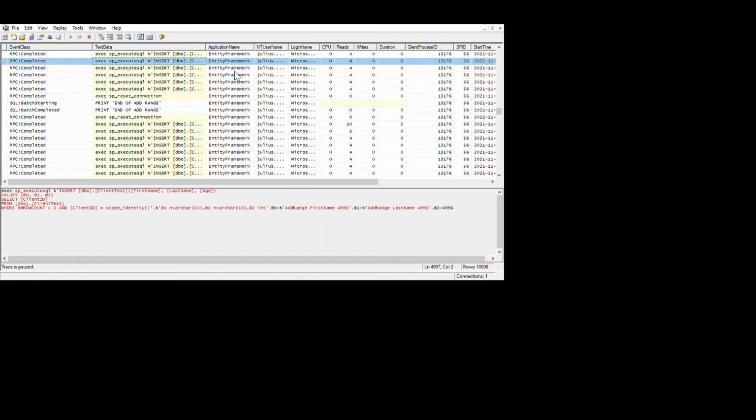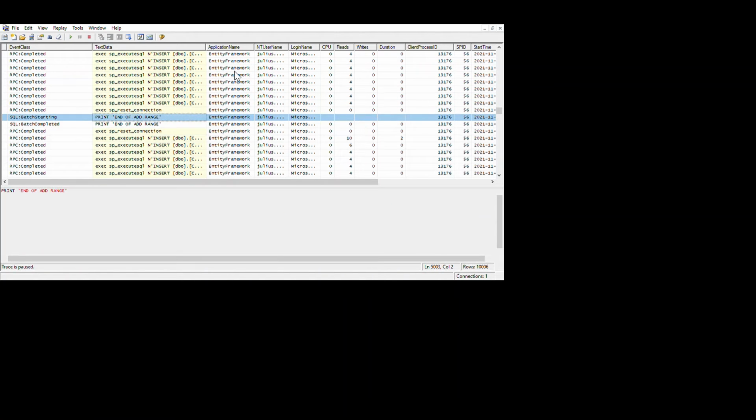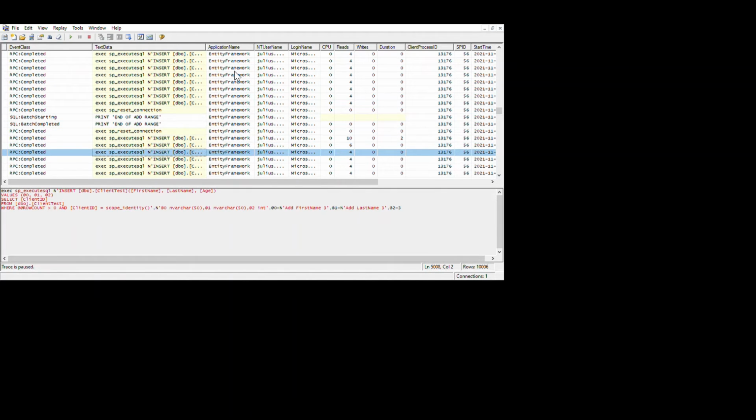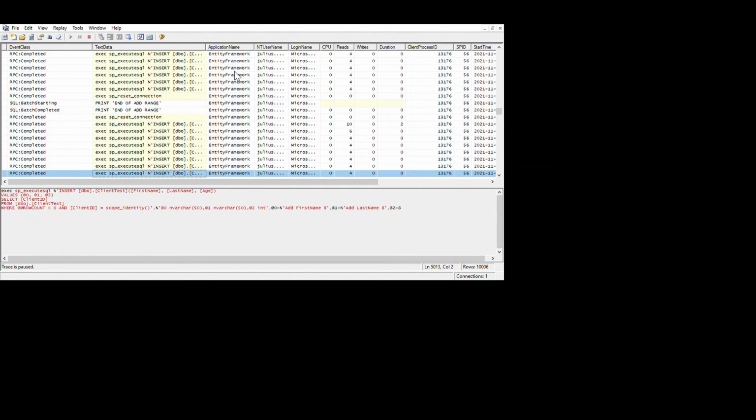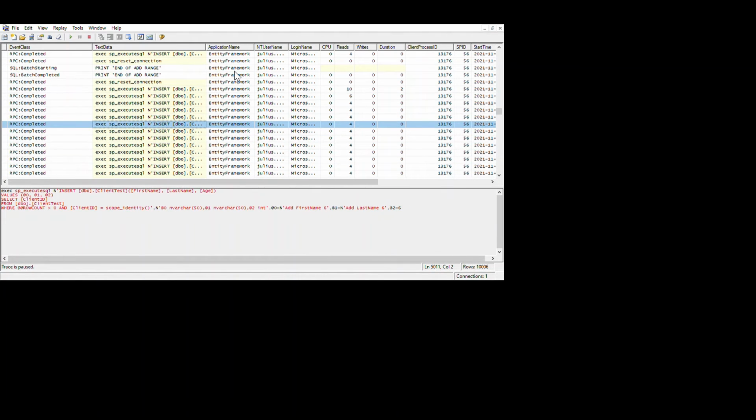They're just normal insert statements, exactly the same thing that the Add method of Entity Framework is doing. So in terms of insert statements, they are exactly the same.